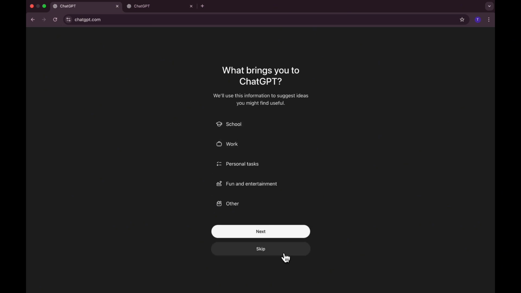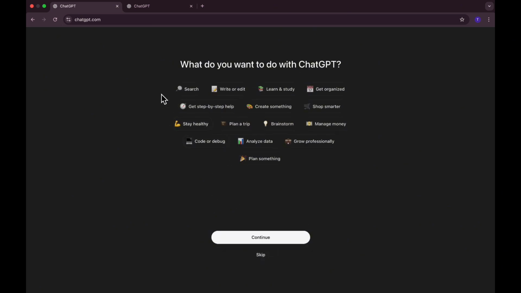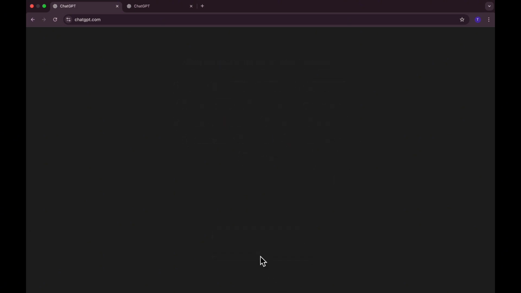But for this purpose, I'm just going to skip. And then there's still more room for you to customize. Are you learning or studying or whatever? So just choose whatever you like, as the case may be. But for now, I'm just going to skip all of that and just get to the meat of creating an account and then worry about the setups later. Okay. But feel free to explore if you are wanting to stay healthy, get step by step help. Most people who are new, that might be something to choose, want to brainstorm ideas and stuff like that. So feel free to choose whatever you like. So I'm going to skip for now.